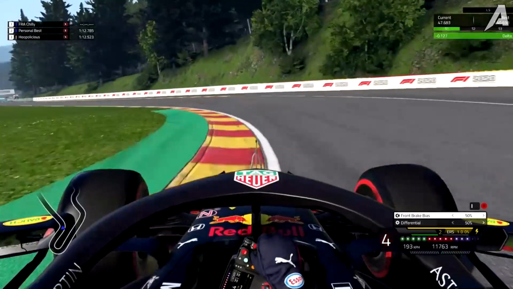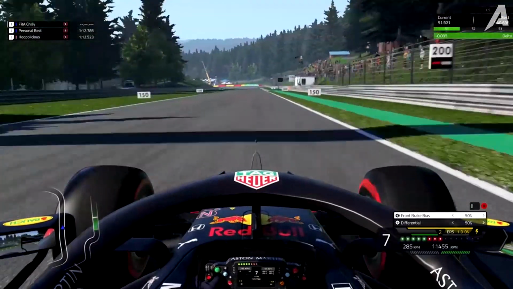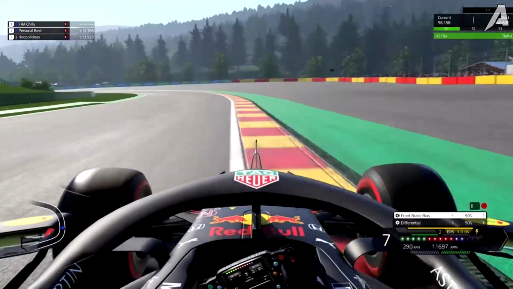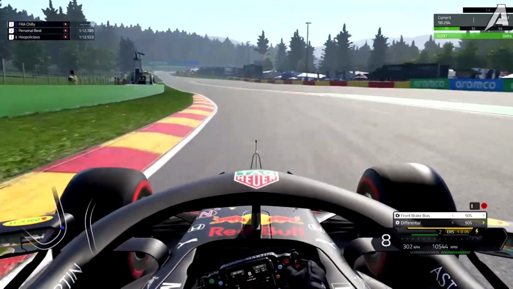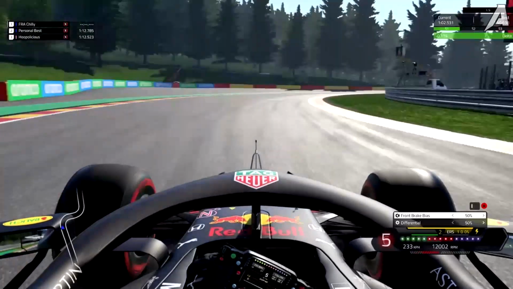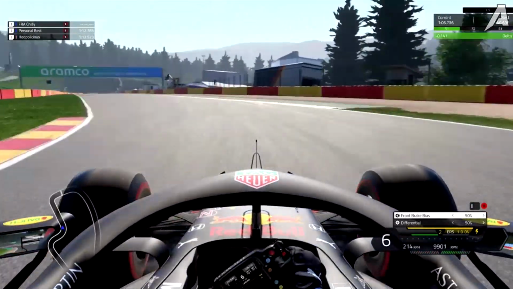And if you take a look at his Spa footage here, you'll see that he's using a braking technique called trail braking. Now if you guys don't know what trail braking is, I will leave a video in the description. Make sure to click that and watch that video because it will help you. It basically goes into how to trail brake, especially in simulation games like F1, Assetto Corsa, stuff like that.